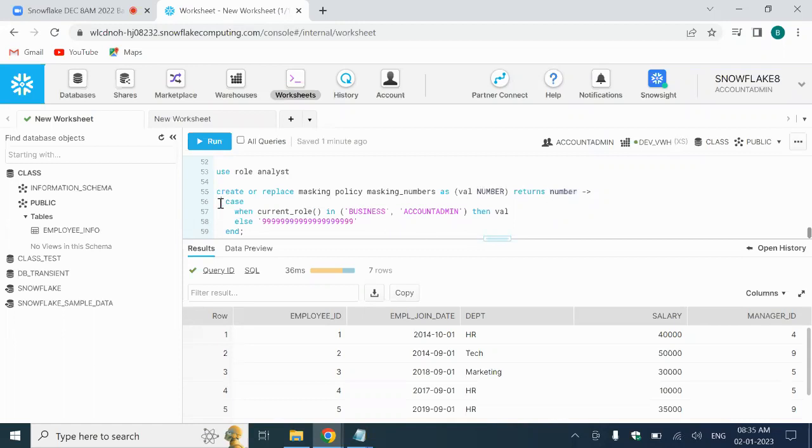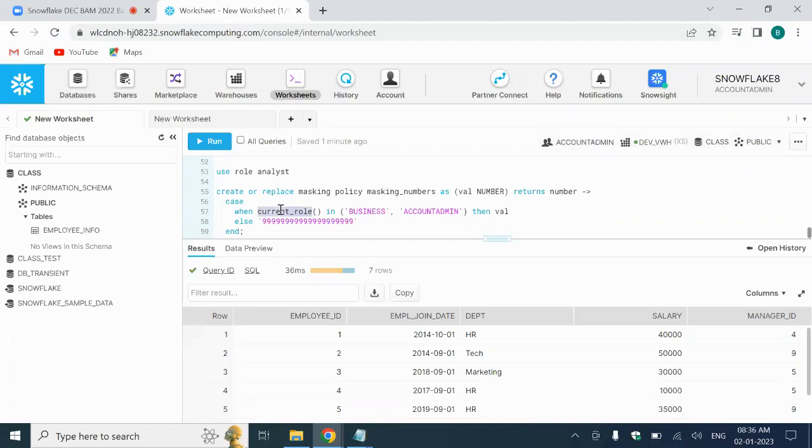Now observe the case statement. The condition is case when your current role, which is account admin here, right? Now what is the current role? Account admin. If you change it to the developer, then current role will be developer, right?